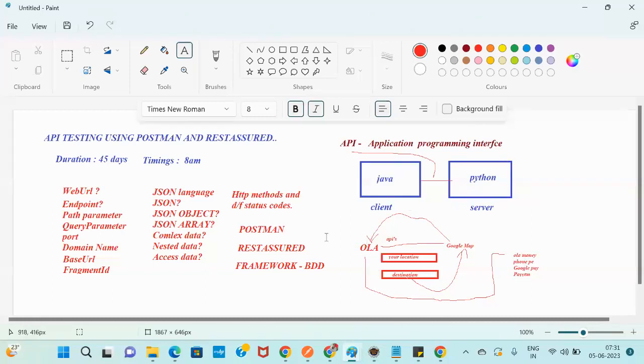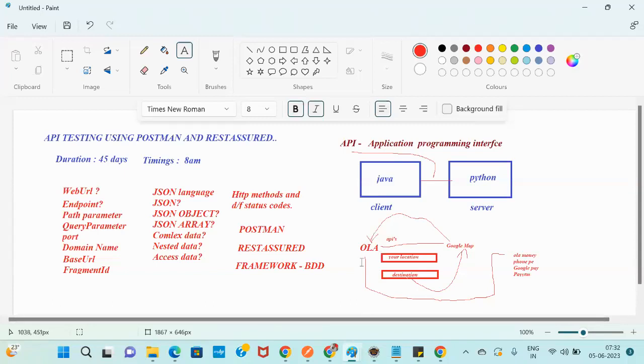Not only Ola, you can check other applications from now onwards. So what's happening here? How are we going from Ola to the payment option of PhonePe? Because Ola is consuming the PhonePe API. They are consuming the payment mode of the PhonePe API.